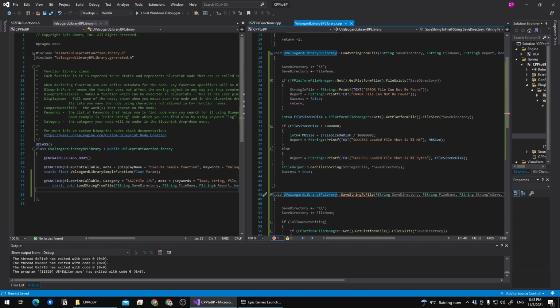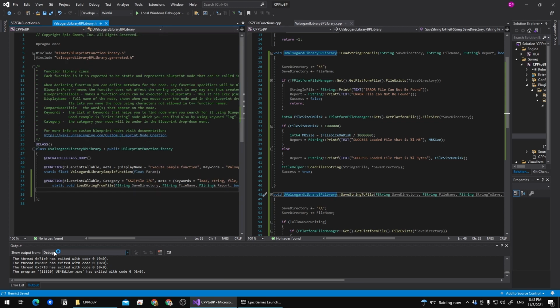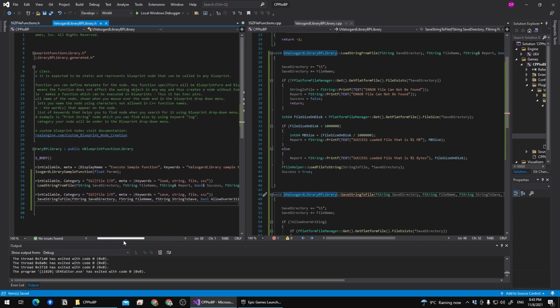Anyway, CPP part is done, and let's proceed with the H part. And let's select these two strings. So this is the save string to file, Control C and Control V, save, and all should be fine.